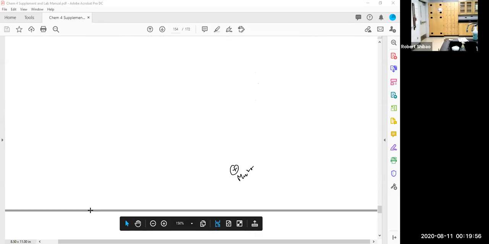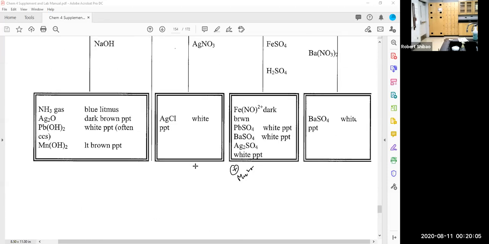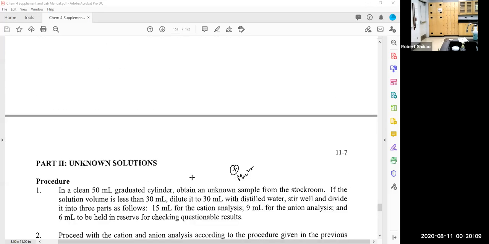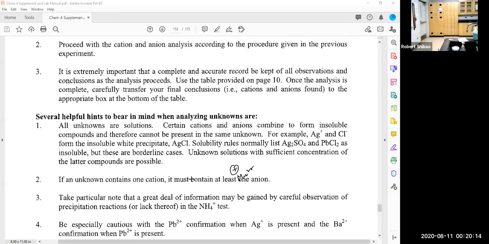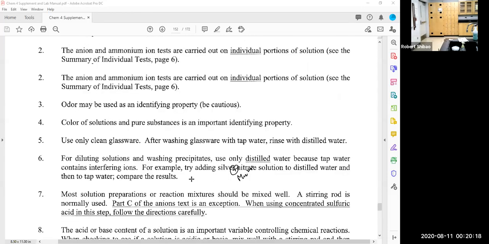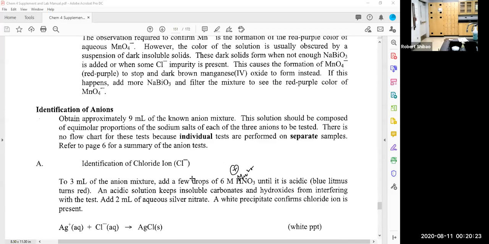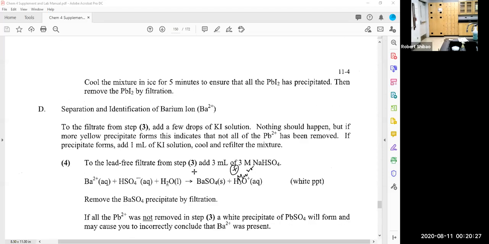Now, the flow chart is missing some things, the concentration. I want to know what concentration of HCl they're asking for here. That's something we should put in the flow chart, because I'm not using the procedure at all. I'm just going to use the flow chart. The reason is it's faster that way, and I know what the reaction should be, so I know what to look for. I just want to make sure what the concentrations are.